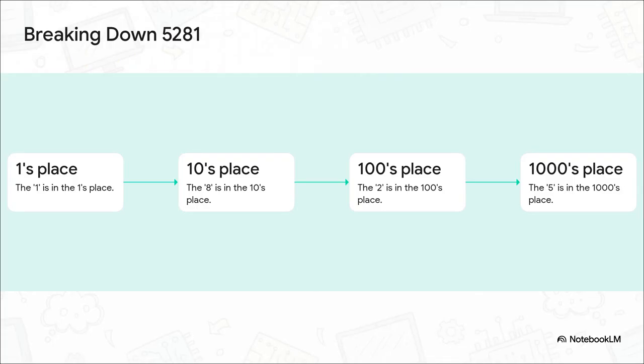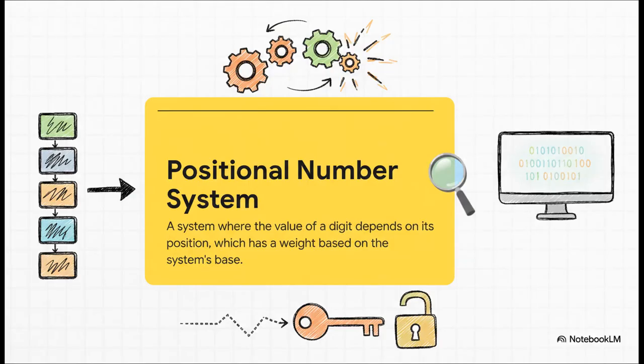Let's just take a regular number, say 5281, and break it down. That 1 all the way on the right, that's just 1. Simple enough. But the 8 right next to it, that's not just an 8, it's 8 tens. And the 2 is 200s. And the 5, you guessed it, 5,000s. See? Each spot has its own weight, its own power of 10. And that right there, that's the key. The crucial point is that once you get that a number's value comes from the digit times its position's weight, well, you've basically unlocked the secret to understanding any number system. And that includes the one computers use.